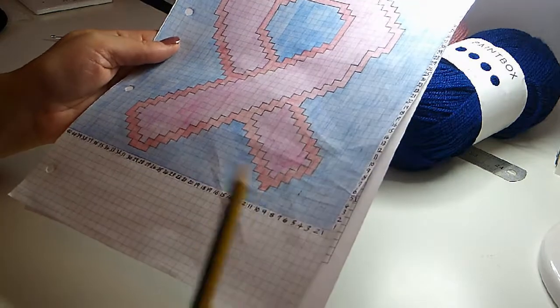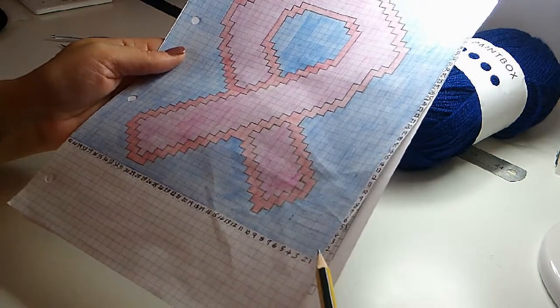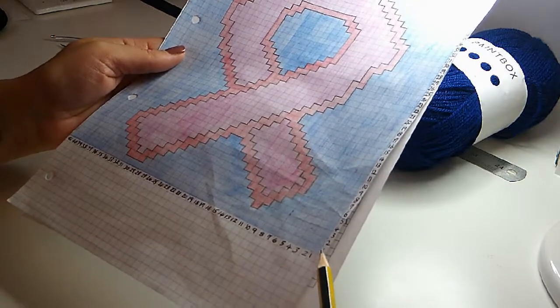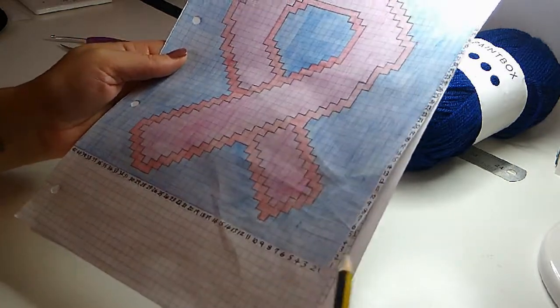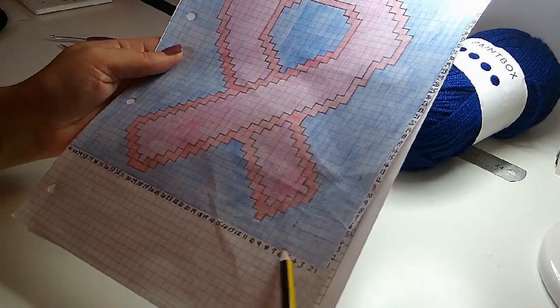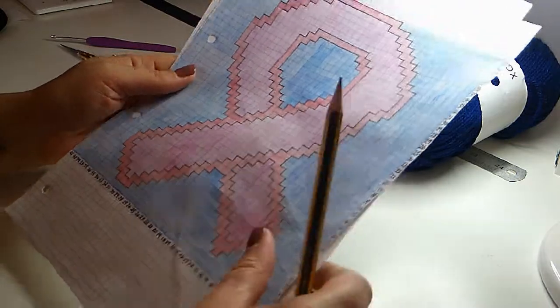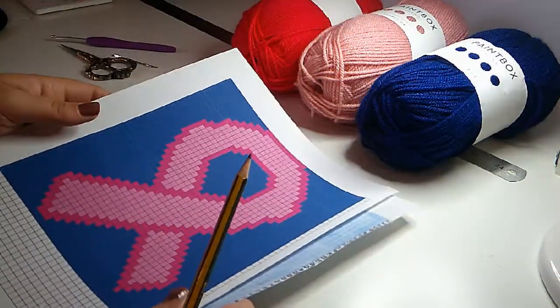As you're going along, you can either use a ruler or just use your pencil, and I tend to put a little arrow. So we'll be going down and then up, down and up, down and up, all the way across. I hope that's useful for you.